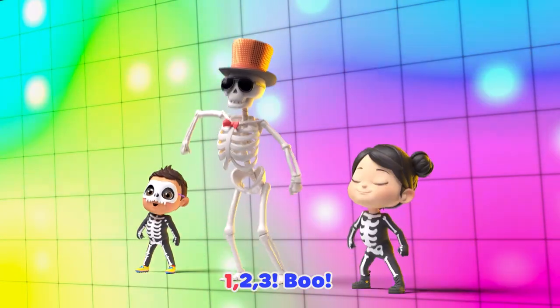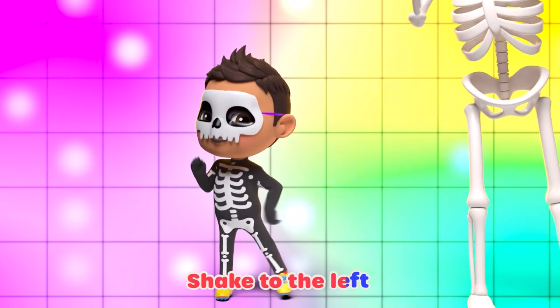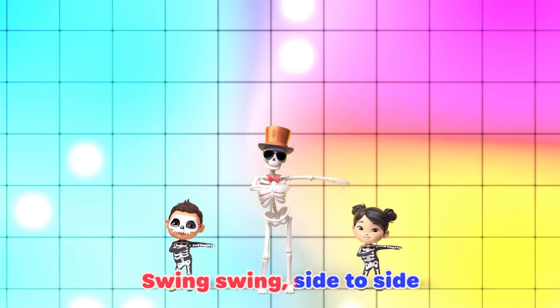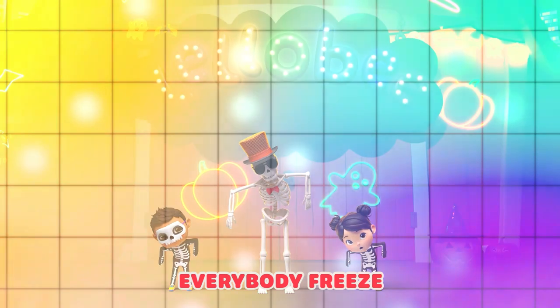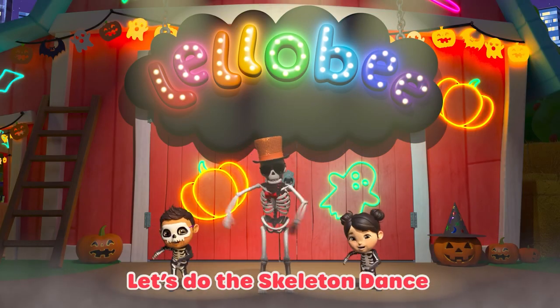Our feet. One, two, three, boom! Shake to the left, shake to the right. Swing, swing, side to side. Wobble your knees. Everybody freeze. Freeze! Let's do the skeleton dance.